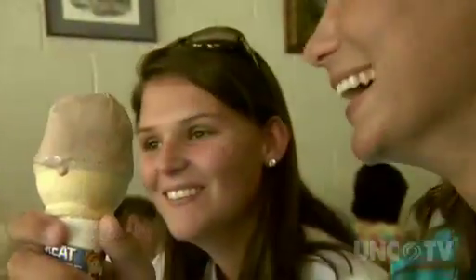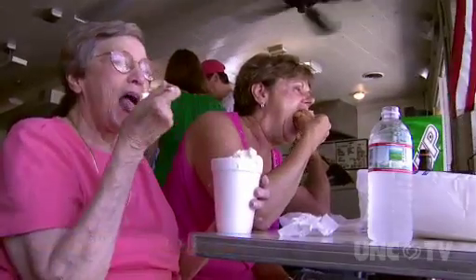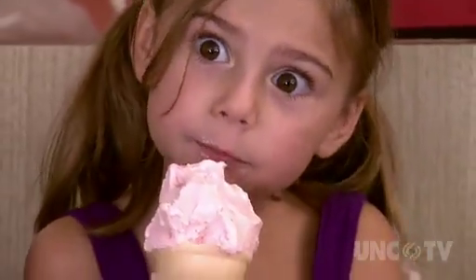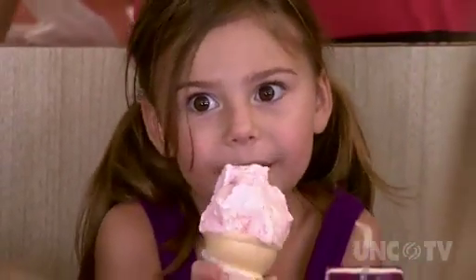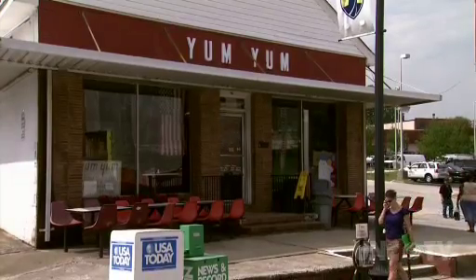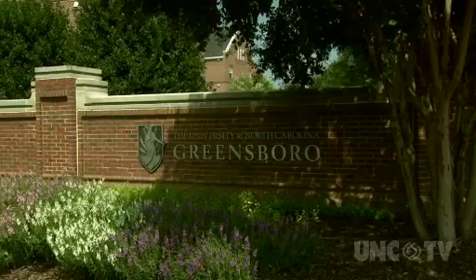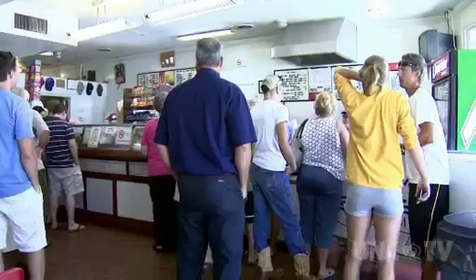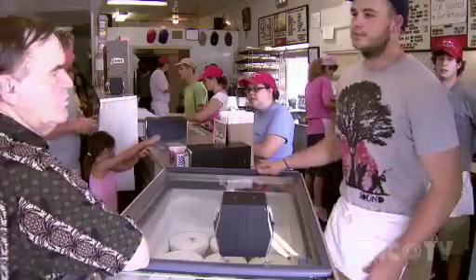Let's get a little bit of Oreo on top. For more than a century, no one has catered to sweet-tooths in the state quite like the family-owned Yum Yum Better Ice Cream Company, located in the center of UNC Greensboro campus — a favorite hangout for students and locals of the area.